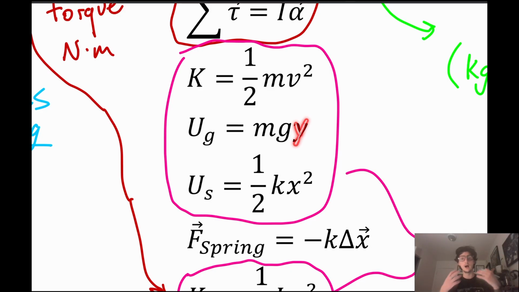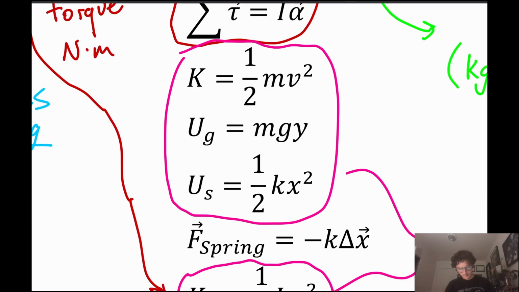This y is the height to which your object is raised. So this really depends on the way you set up your coordinate system. If I say 0, like the ground level is at my desk, then lifting my phone up over here is like, I don't know, 12 inches, 20 inches, 1/2 meter above my desk. But if I say 0 is from the ground floor where the grass is outside my building, then this is going to be like 2 stories, or like, I don't know, 15 meters or something like this above the ground.